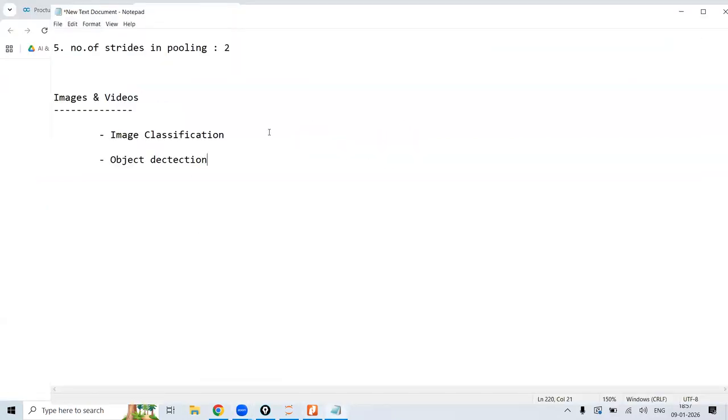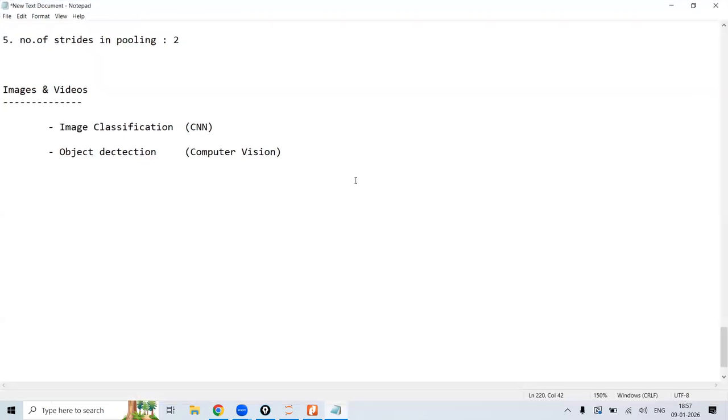Now this image classification will be done by using CNN and object detection will be done by using computer vision. That is the difference between these two. There is one more concept related to computer vision. In that, we are going to identify the objects. We are not going to classify the image. This is another type of project. This is different and this is different. Here you are classifying the images. Point is clear? Whether it belongs to this category or this category. Object detection is different, right?